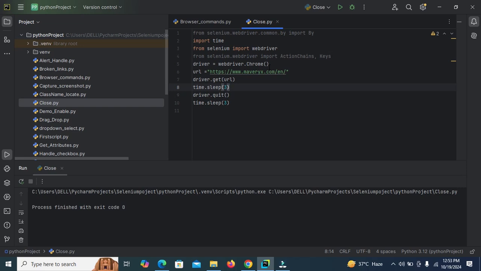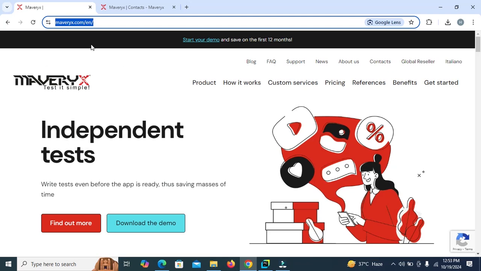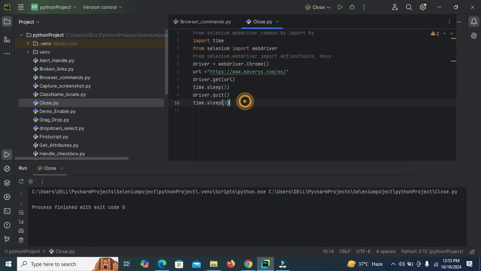Now, first we need to open a new window. So here I will use driver dot switch to dot new window. After switching to the new window, I need to open the new URL in the next window.